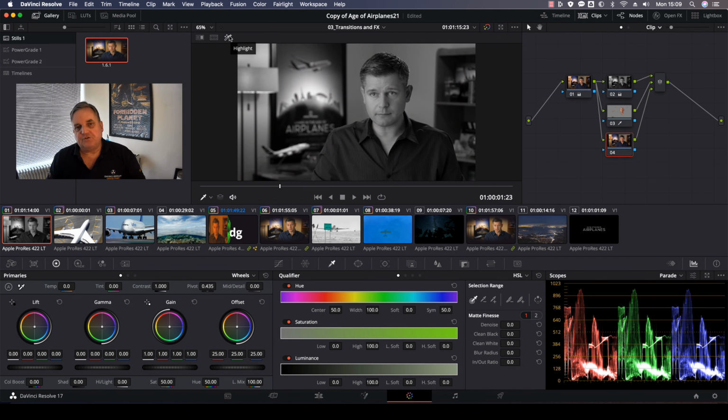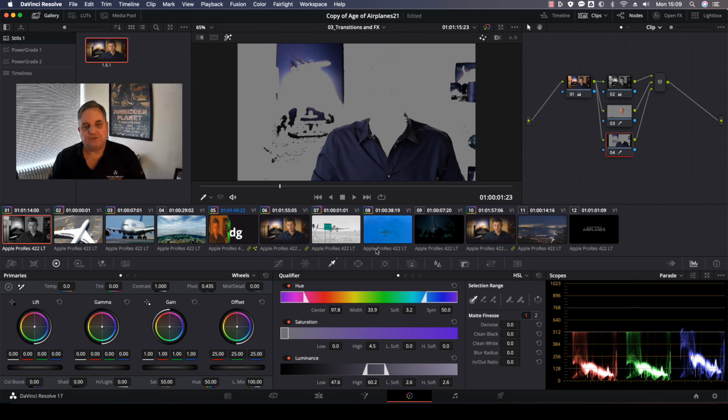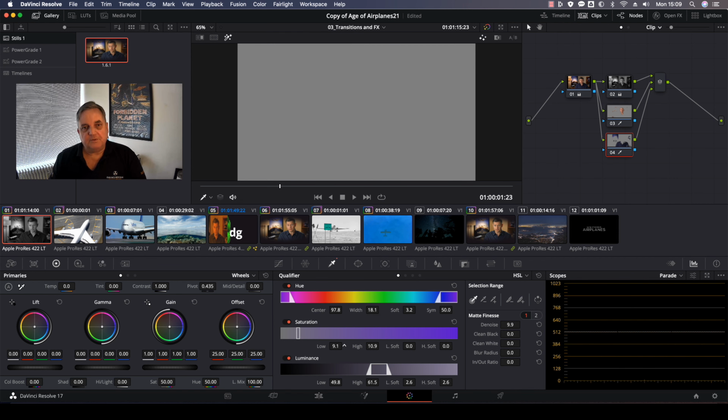I'm going to make an additional parallel node here for the shirt. So I can bring that up like so, go into my highlight mode, and you see I've got the shirt there. Let's denoise that a little bit too, bring it up like that. Now, that's going to be difficult to mask out in the power window, so what I'm going to do here is come to my low saturation and adjust that, and also change my width a bit. That ought to help me a bit too at that point.